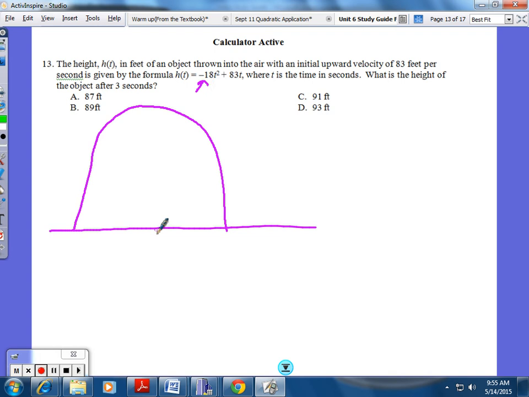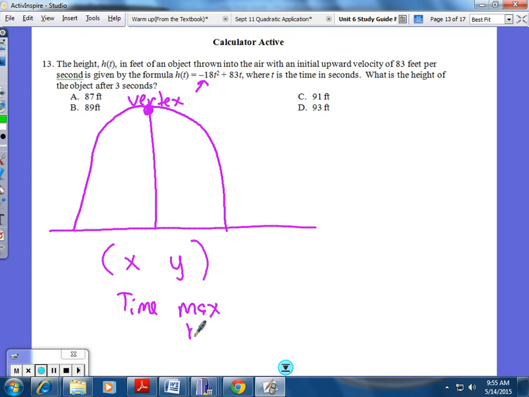Well, this is the highest point. That's the maximum height. And that's also where you find the vertex. Okay, so if it asks you for the maximum height, you find the vertex, and x is how long it takes you to get to its maximum height, and y is the maximum height. Every time. And you get all that from just finding the vertex, which we did, I think, for number either 1, 2, or 3, one of those early ones.